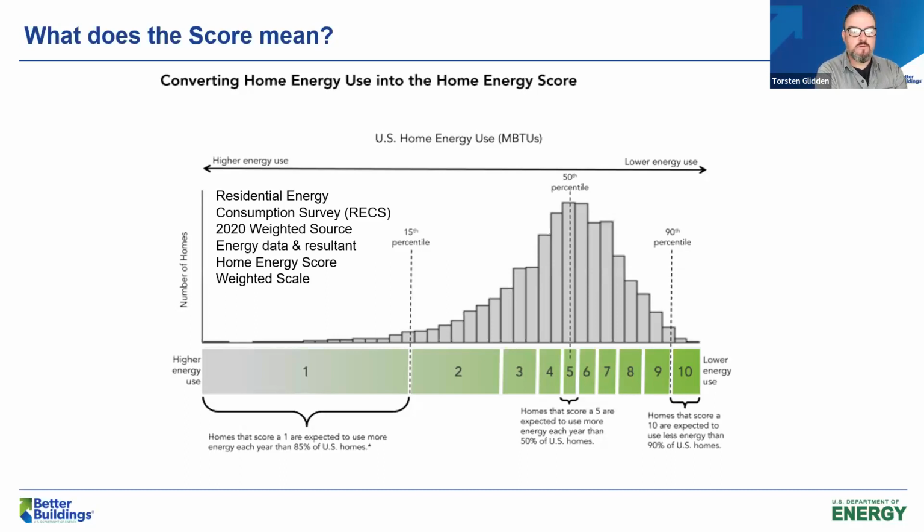And for the sake of a little background, these comparisons to US homes are based on the residential energy consumption survey, RECS. It's the slightly older version right now, but within a month, it'll be based on the 2020 RECS data. So we expect to see a little bit higher resolution coming out of scores sometime soon. And that gives you a general sense of how things work. You see that long tail because, in order to get to a 2, those homes have to start to have some energy efficiency. And then once you get up to the 10s, that's a very small bin, because you're running out of room to improve at that point. If that makes sense.